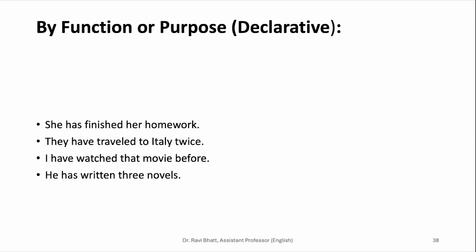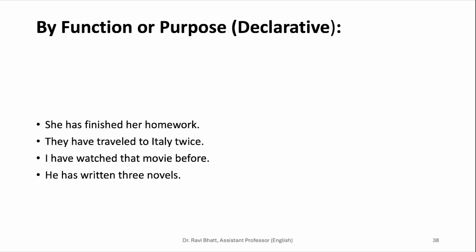Later on in the module, we'll discuss the difference between simple past and present perfect. But always remember that present perfect tells us about the actions that have just been completed, whereas when we refer to the actions that had happened in the past and not knowing when they were completed, then we would use simple past. That's categorically the difference.